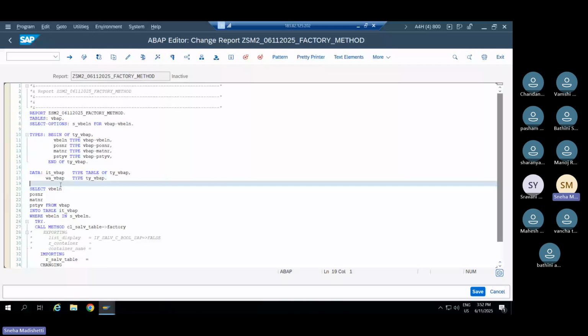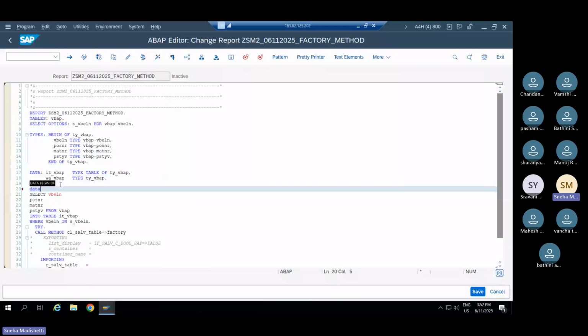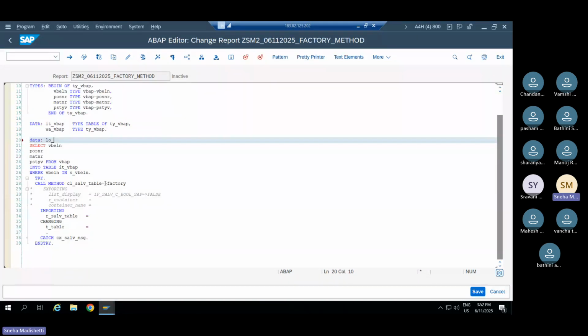You can write in the same DATA or else you can use a new one. Let me take LO_OBJ TYPE. I don't write the type; just now I copied it, so I'll paste it here. So now I created an object which is TYPE REF TO this class.